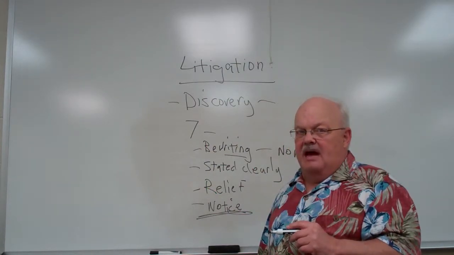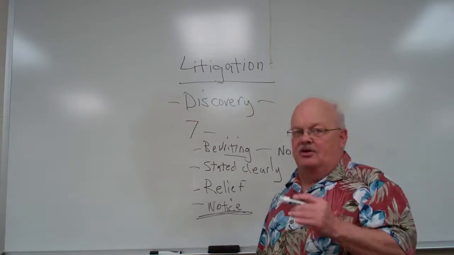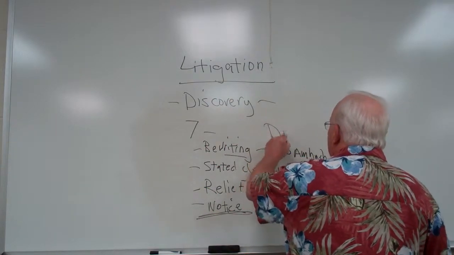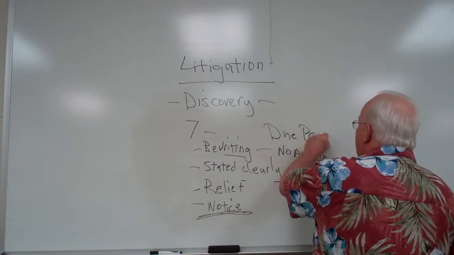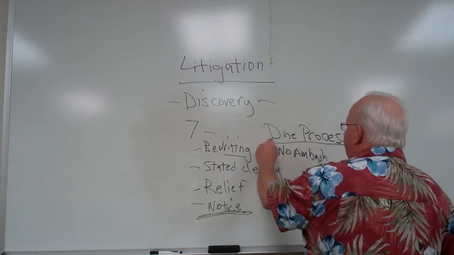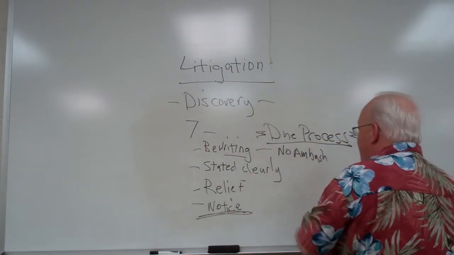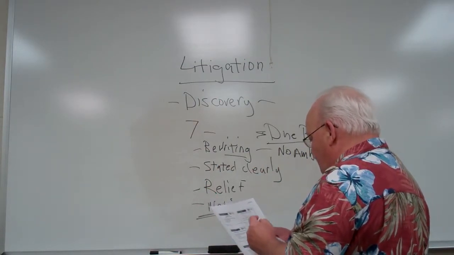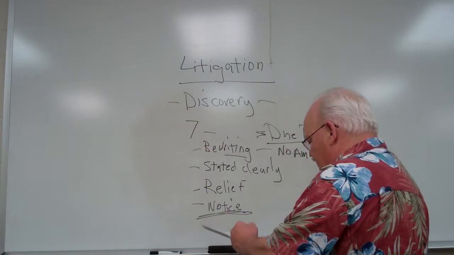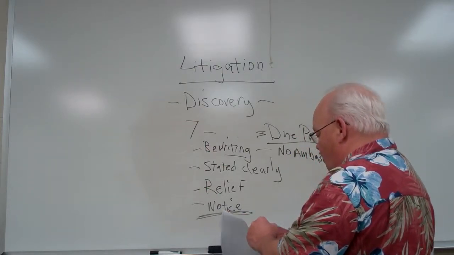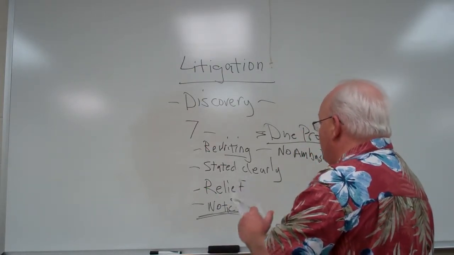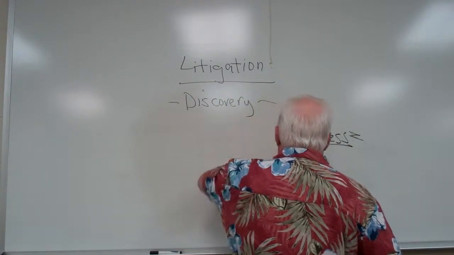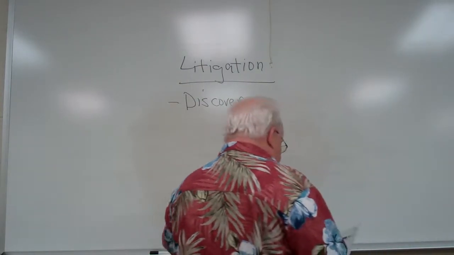And here again, it kind of goes back to ambush. It goes back to ex parte. This all relates to due process, okay? Even in civil court, due process. Everybody has a right to an understanding of what the hearing's about, what's going on, and so basically they need to be filed with the court and served on the opposing party. Okay, so these are important basic prerequisites to any kind of a motion.